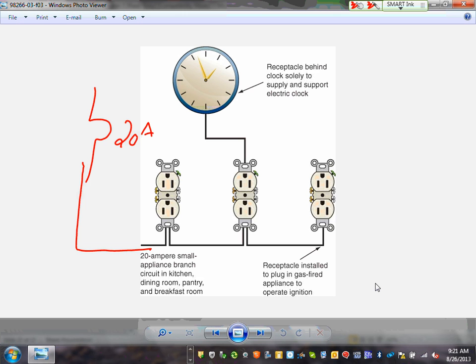Can I feed the fridge? Bring it on. Yes, anything in the kitchen. Can I feed a receptacle from the outside from the 20 amp circuit dedicated to the kitchen? No. How about the laundry? No. How about the bathroom? No. Can I feed the receptacle in the bathroom from the circuit coming to the kitchen? No. Can I feed the dining room receptacles from a circuit coming from the bedroom? No. Dining room receptacles will be on the 20 amp dedicated circuit.